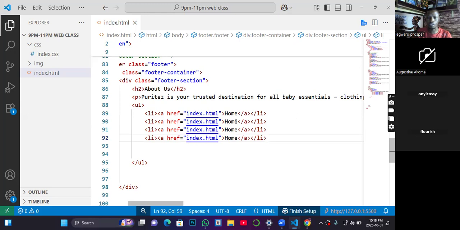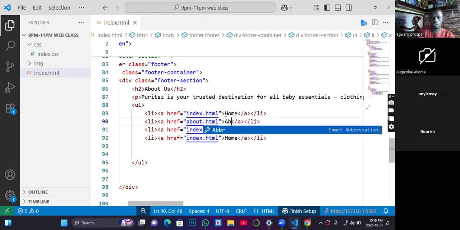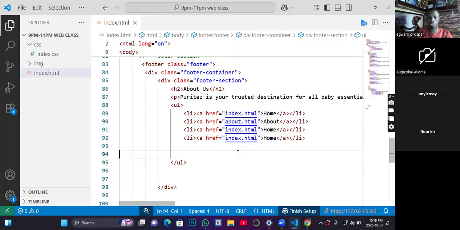Now, I'll change this one to about the same way we captured it, because I just want to repeat them and then change the description to about as well. So the same thing here, I'll change it to, I think I have contact there. I'll just say contact and then change it to contact as well.